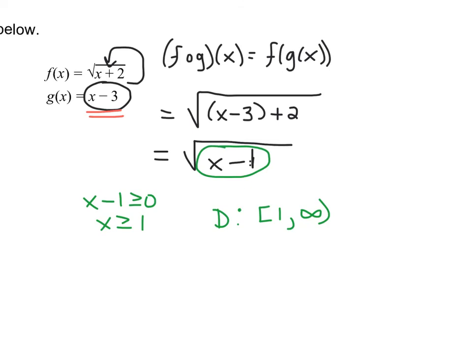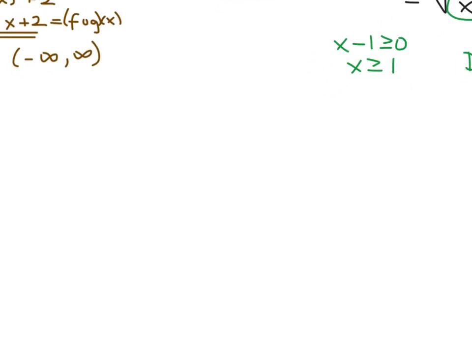Let's look at one final example we have down here. And that is two rational expressions. Now these obviously have some domain restrictions because they have denominators. So we're going to find f of g of x. So we'll have to remember quite a bit of algebra to simplify these. So we're going to plug in the g function. The g function in this case is 2 over x plus 2. And I'm going to plug it in for the x I see in the f function.